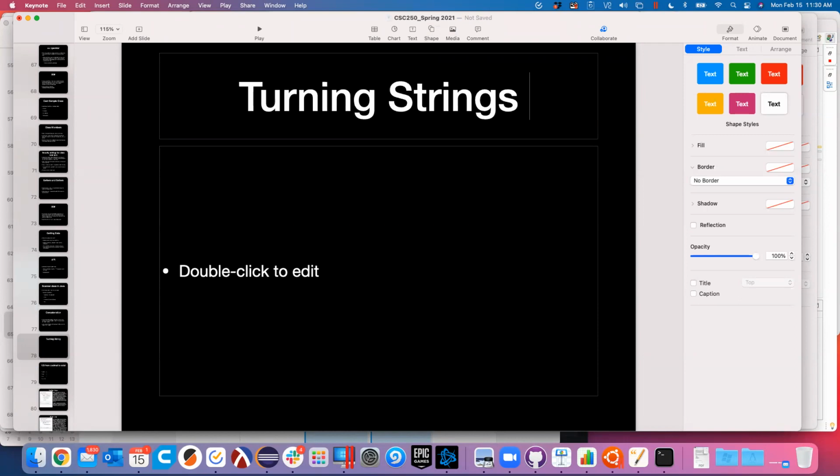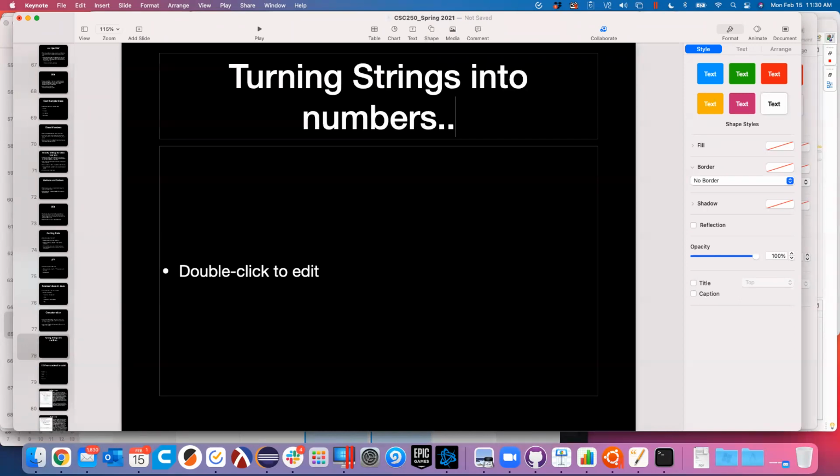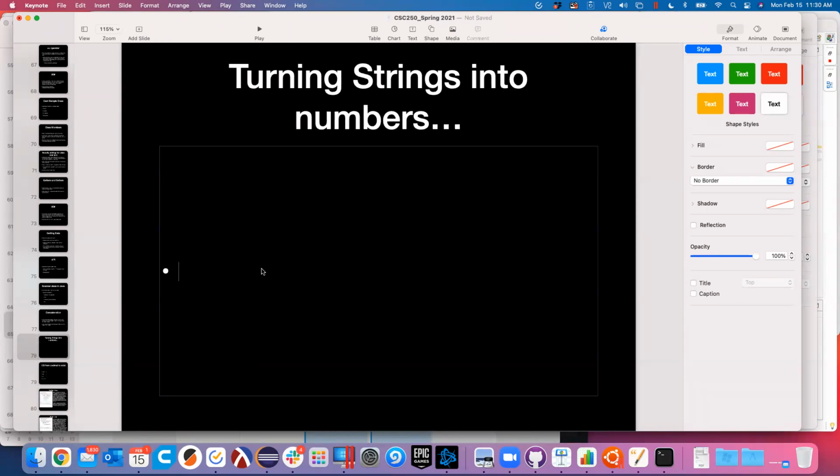Turning strings into numbers. In Python, I could have said age is equal to the int version of 21. And this would give me age as an int. So this is in Python.